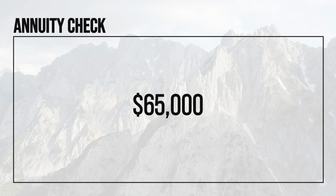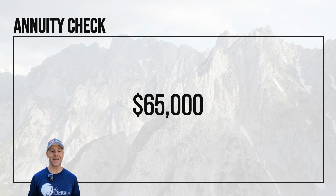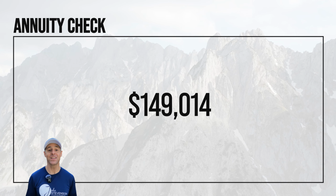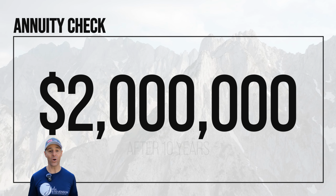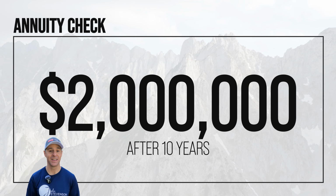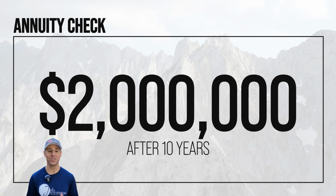So that's what's so nice about these. They're so flexible. You can take income earlier, you can take it later. But this person is going to activate these 2 contracts, $65,000 a year. What does that look like if they take that income for 30 years? You do the math. That's $2 million from a $400,000 investment into 2 annuity contracts. That's huge. And that's only because we set it up in the right companies, the right contracts.